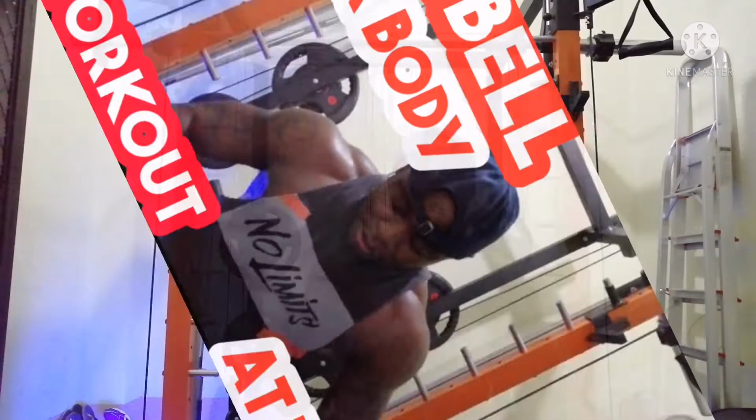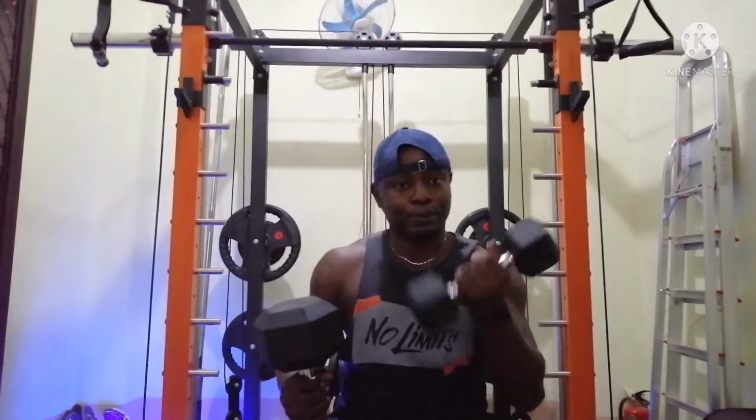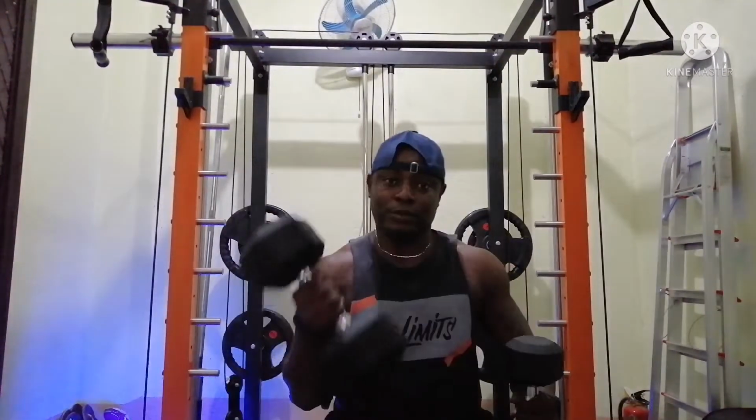Few basic exercises that you can definitely do by yourself, either at the gym or right at home. Right here, I have these two pair of dumbbell, so I'm going to be using that. For yourself, try as much as possible to get something a little bit heavier that can actually go with the movements of the dumbbell and your body. The weight adds much if you want to build part of your body.